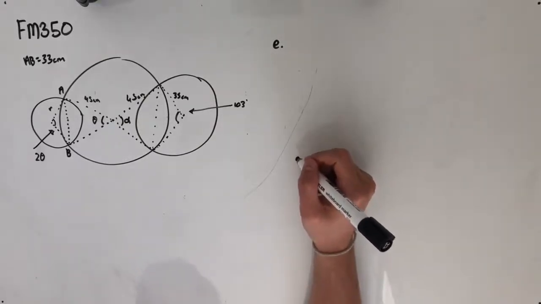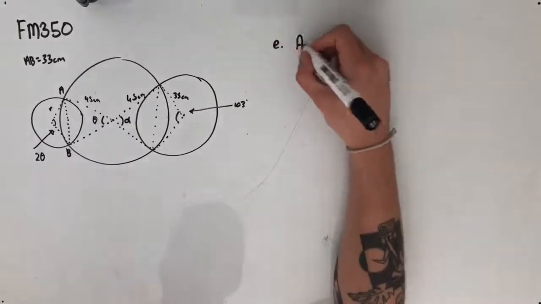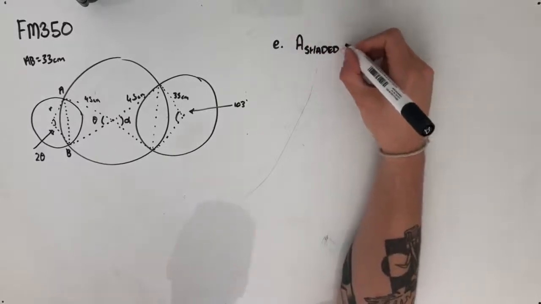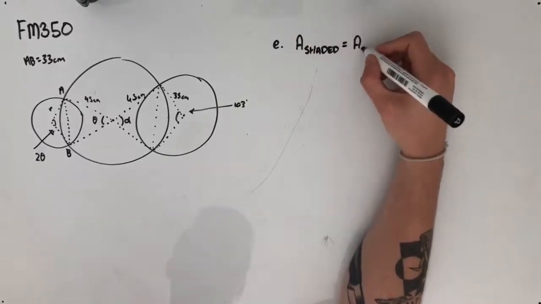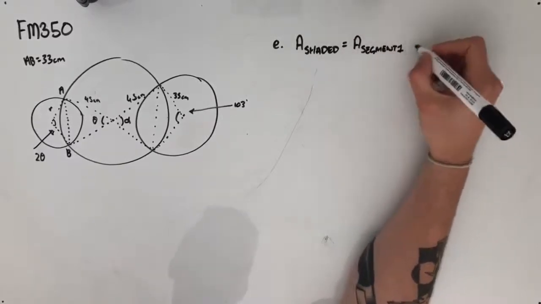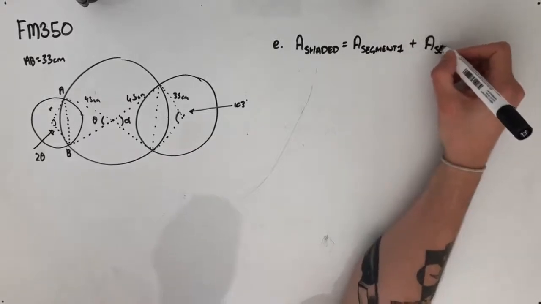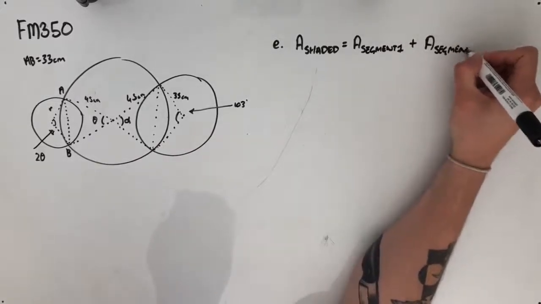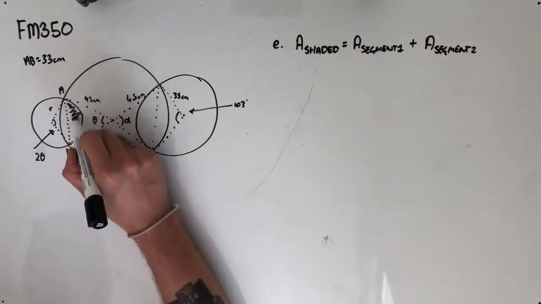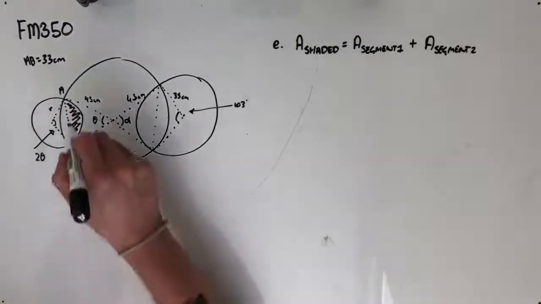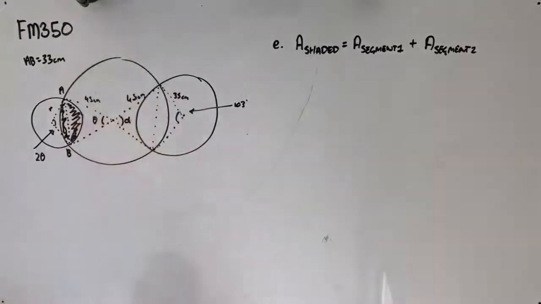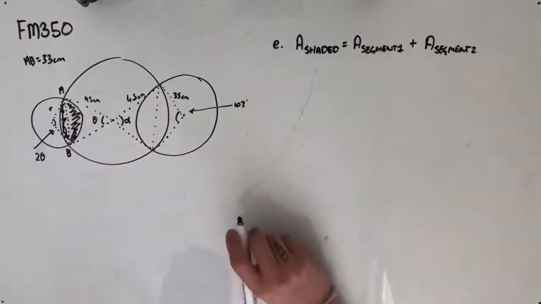Round your answer to the nearest square centimeter. So this question is quite similar to question B, where we're told to find the shaded area, and we're going to find this by adding the area of one segment to the area of the other segment that make up this shape. In case you can't see it, we have one segment here that comes from this circle, and we have another segment here that comes from the large circle. So that's where our 2 segments are coming from, just in case that wasn't clear.